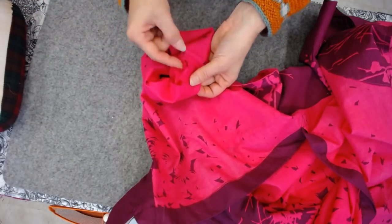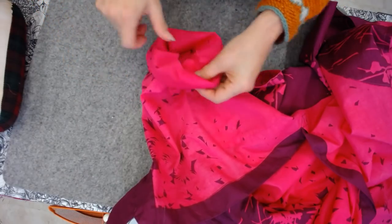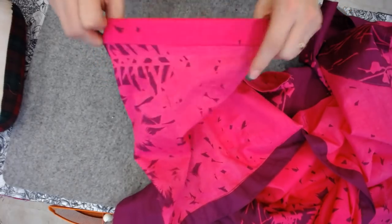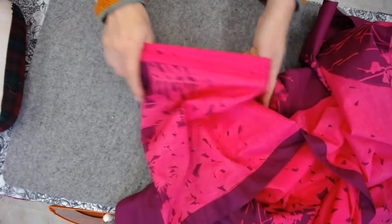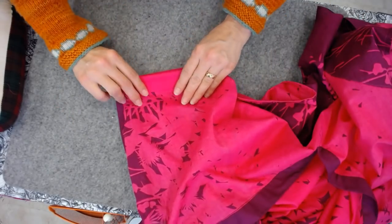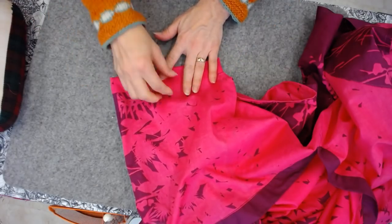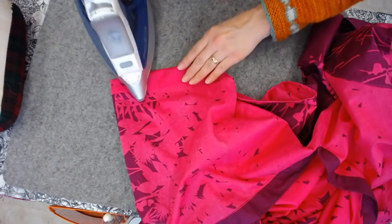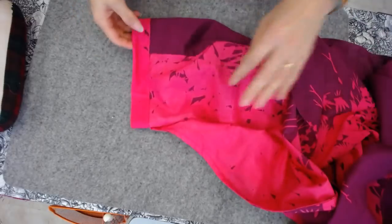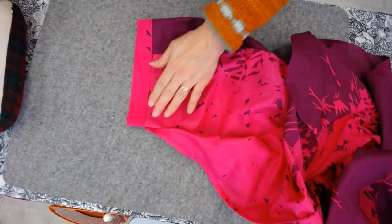I kind of pushed this back, past the seam about 5/8. And then I put this one at the fold right there. And then I just let it correct itself like this. That's how I get it. Path of least resistance, you know? I can really drive myself crazy trying to line up sleeve cuffs and stuff, so I try not to.